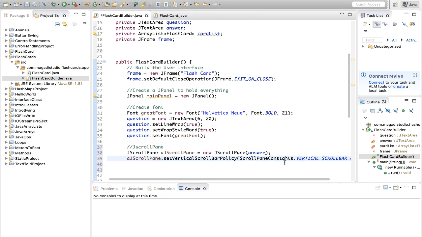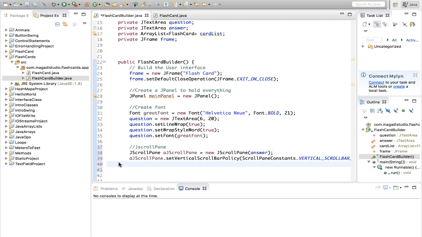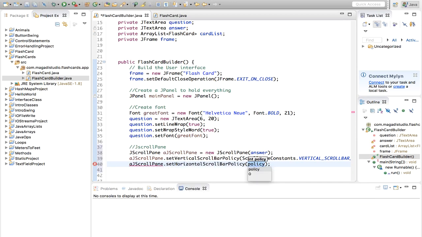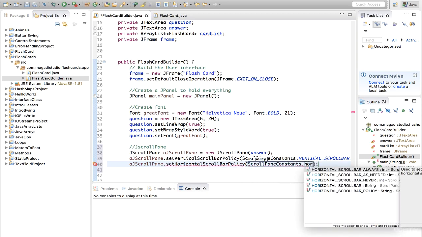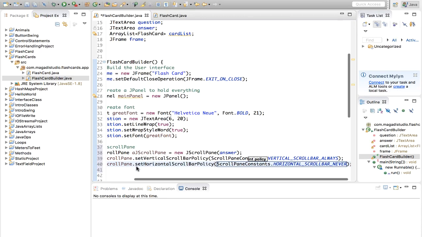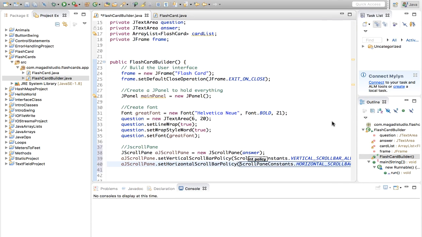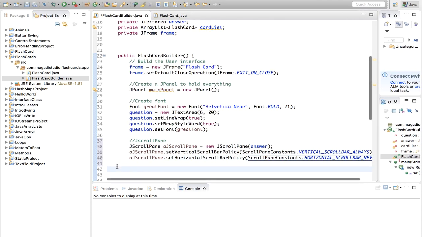Well, actually, we will have left and right at this point, but next we are going to eliminate this left and right scroll. So we're going to say AJ set horizontal scroll policy constants, horizontal to never. So now our text area where we will have our answer will not have left and right scroll. You just have the vertical scrollability. Hope that made sense. You will see once everything is in one place. Perfect. So we're just setting things up here.